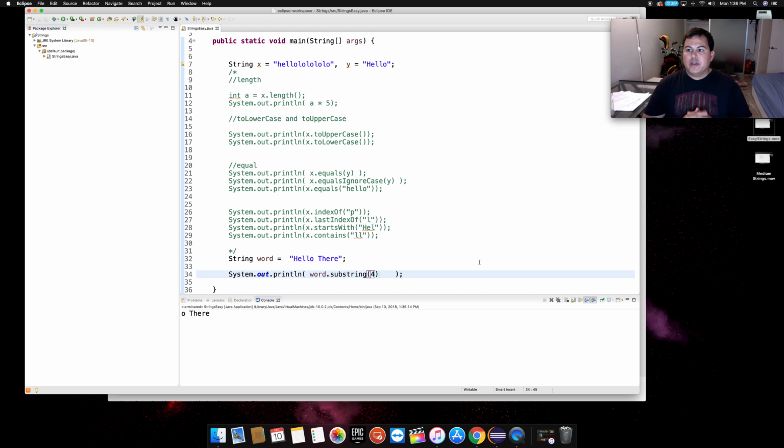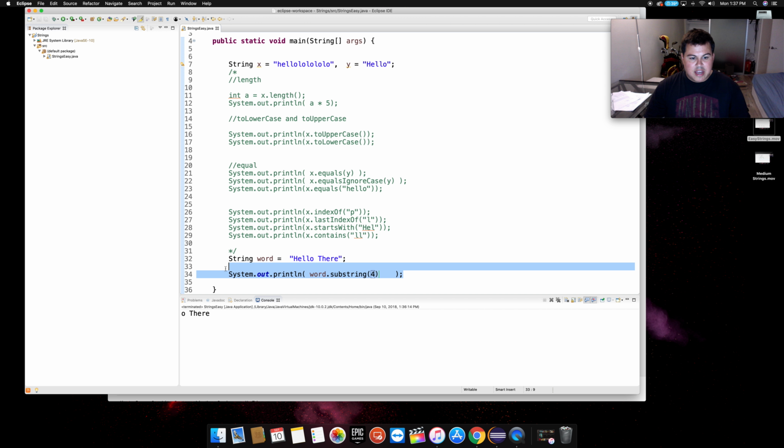Now substring with one parameter basically says change the starting index from 0 to 4. Here's where people get confused. It's not the fourth letter. If it were the fourth letter, it would be 1, 2, 3, the second L. But the fourth index is 0, 1, 2, 3, the O, and it is inclusive. So when you have one parameter, it is saying the new starting index is that parameter instead of 0, and print everything out. That is why I got the O there. So that's substring with one parameter. Again, it feeds off indexes, just like indexOf, etc.